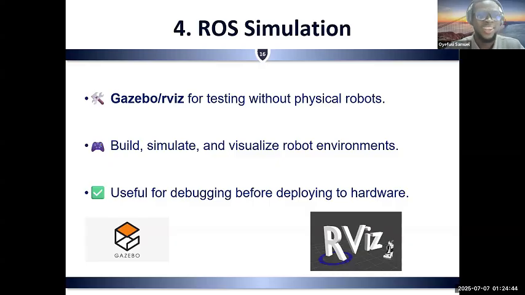Now, simulation. In robotics, it's not good to jump into the hardware. You don't just say, "Oh, I want to build an Optimus robot, I think the one in Tesla, or I want to build a robot that dances." You don't just go to the market, go to the lab and buy lots of components. No, you don't do that. What you need to do is simulate it.